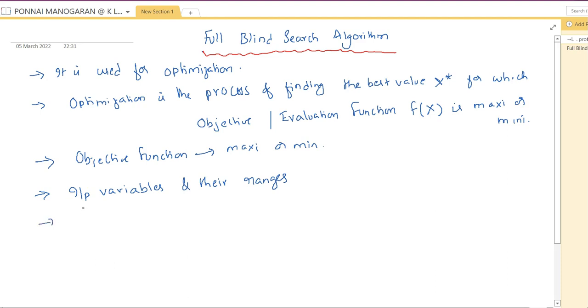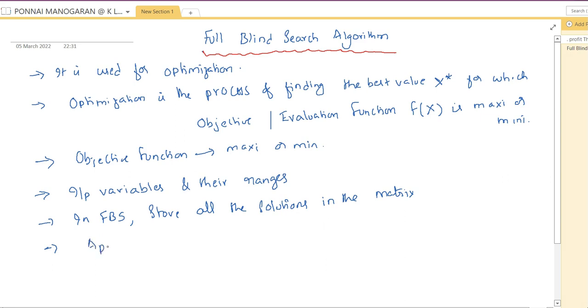In this FBS algorithm, you will store all the solutions in the matrix. That means your matrix consists of all permutations and combinations of the solutions, and then you will evaluate each solution in the matrix with the help of the objective function.